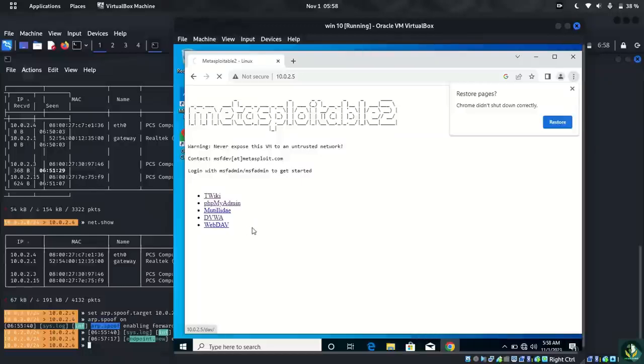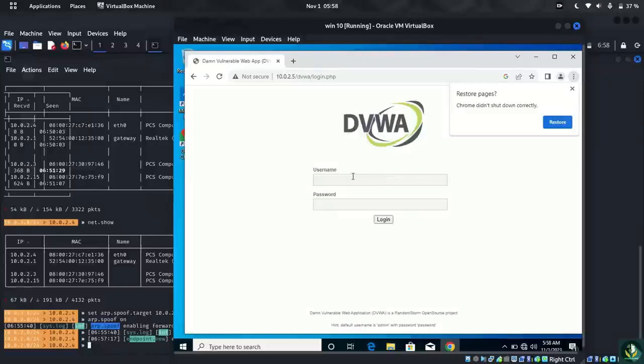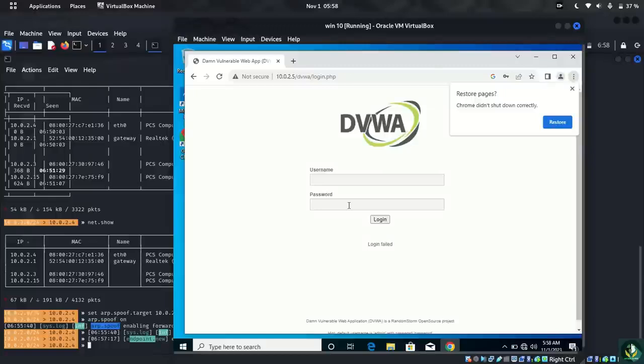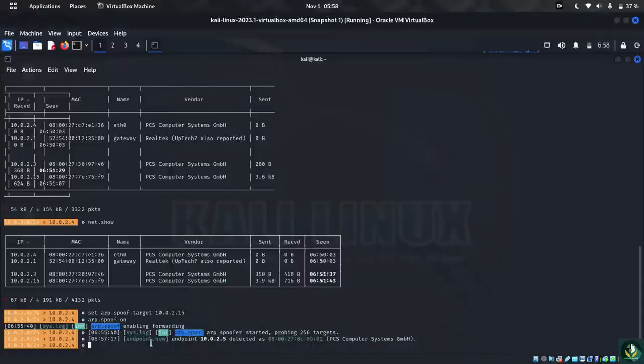And again, if I go to DVWA, I will be able to go right here, and if I just enter admin and hit login, still you see we don't have anything right here. Okay, 10.0.2.5 detected. It also detected something here.